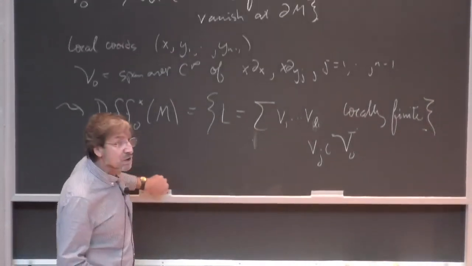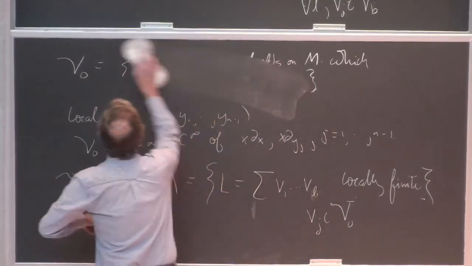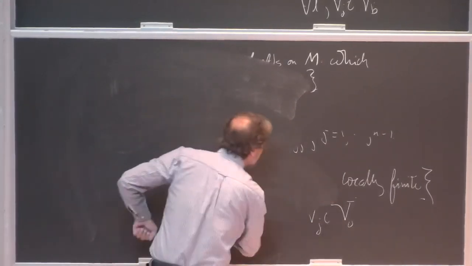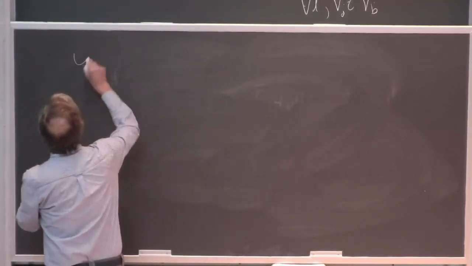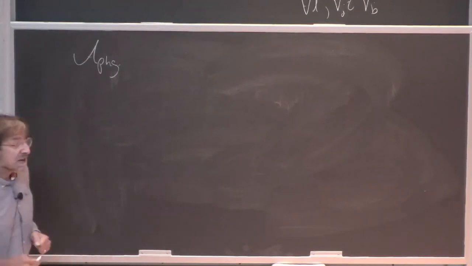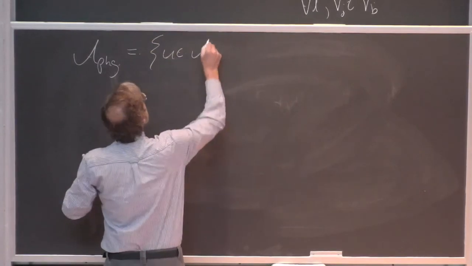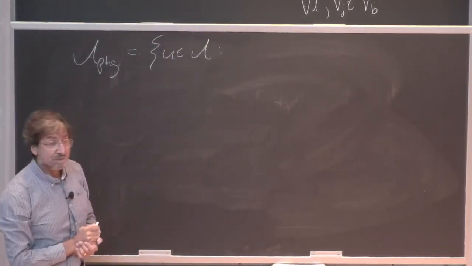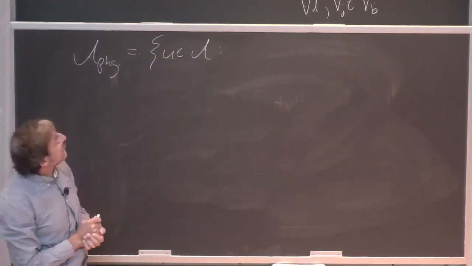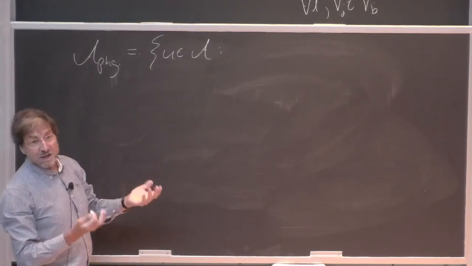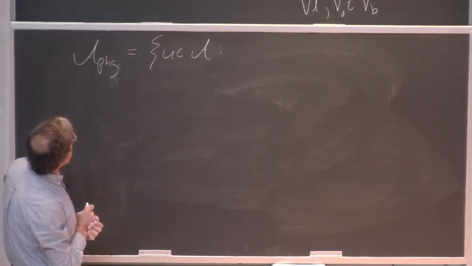Now, something that's a little bit closer to what we expect of smoothness, and one of the things that we know and love about smooth functions is that they have Taylor series. As we saw yesterday already, we expect Taylor series of some sort to play a role, and so we define a slightly narrower class of things, A_phg, which stands for polyhomogeneous. So here's the definition. It's the set of u's which are in A, so they're conormal. And by the way, to tie this in with the more microlocal parts of these lectures, conormal means that they are Lagrangian distributions with respect to the conormal bundle of the boundary. So if you like that point of view, this is how to think about them.